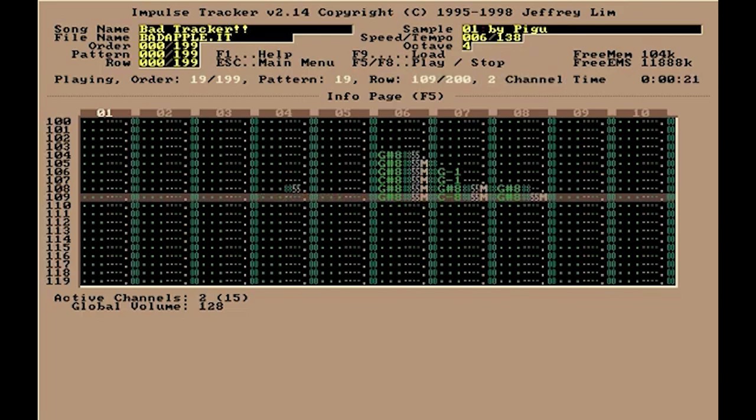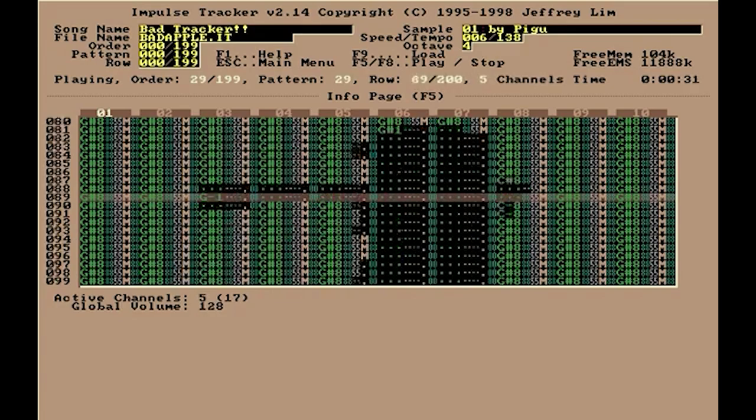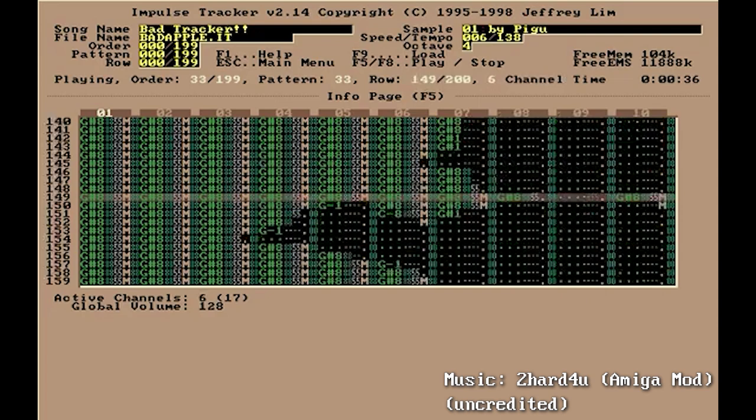So a lot of the time we were loading in these modules and then removing the sequencer patterns, and then we've got all the samples there. And then we just write something completely different depending on how the sounds inspired you. Yeah, ScreenTracker was able to import Amiga mods, so you could just open an Amiga mod and then save the samples out of it. Or you could just load a whole song, import it, delete all the note data and then compose your own music using those same samples. You didn't have many musical instruments back in those days then?